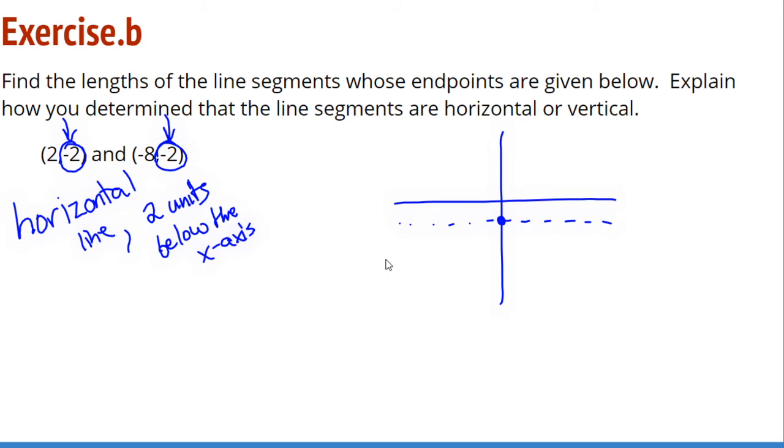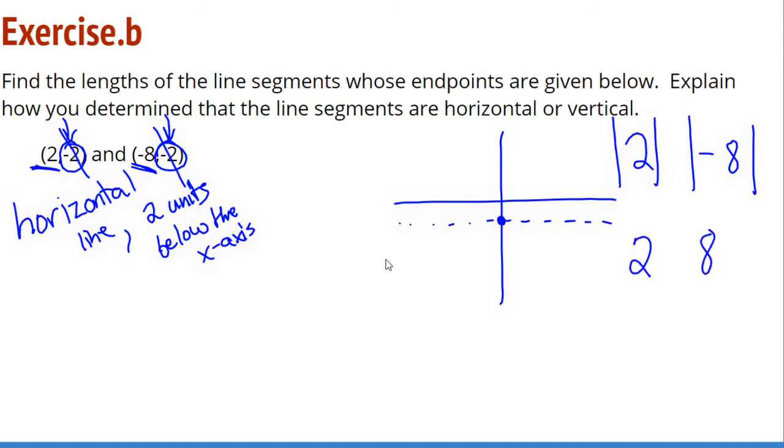Now if I want to find the distance, now that I found where my line is, I need to look at these other coordinates. Now one of them's a positive number and one of them's a negative number. And because they have opposite signs, that means that they are going to be across an axis from each other. One of them is going to be in a positive section and one of them is going to be in a negative section. So they're across an axis from each other. So I need to find the absolute value of 2 and the absolute value of negative 8. And I am going to add them together because they are across an axis.